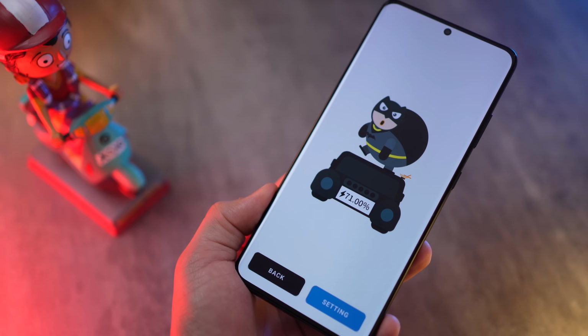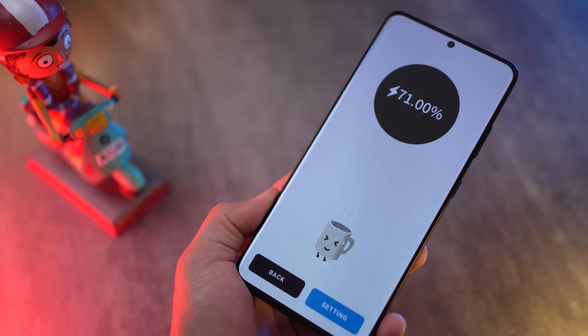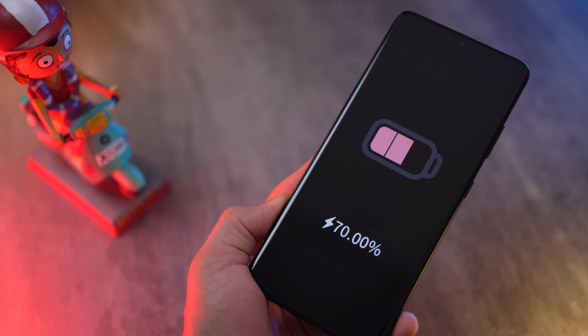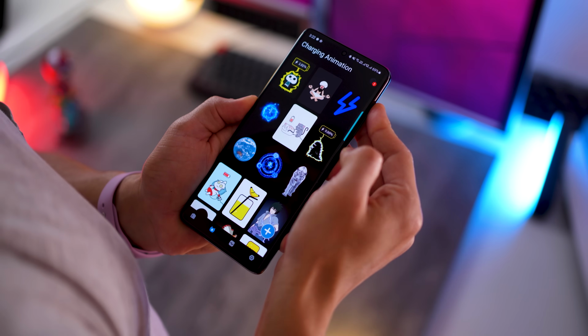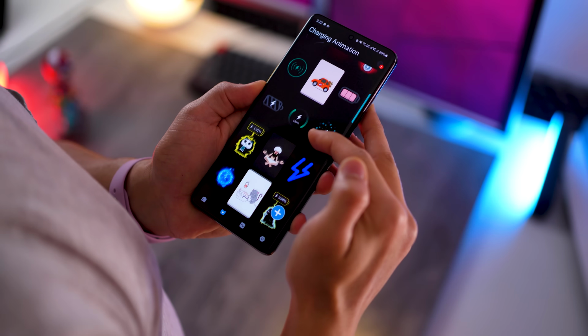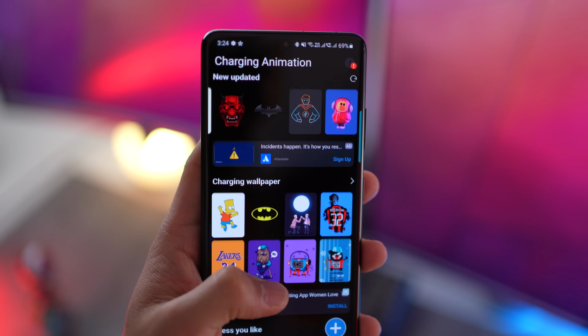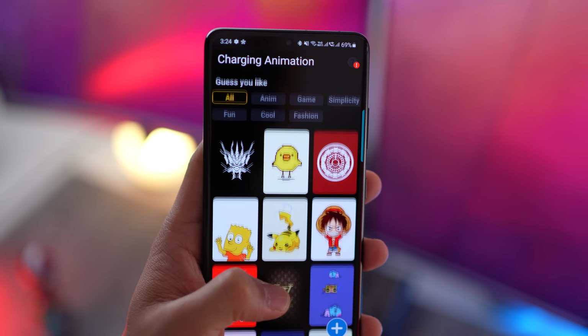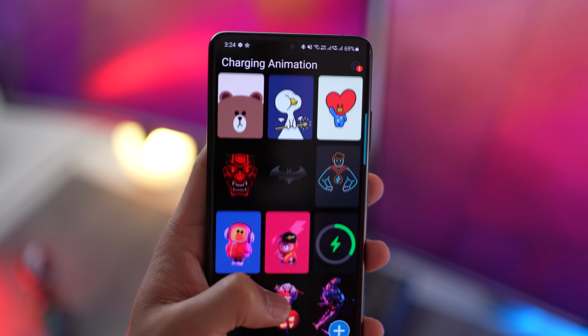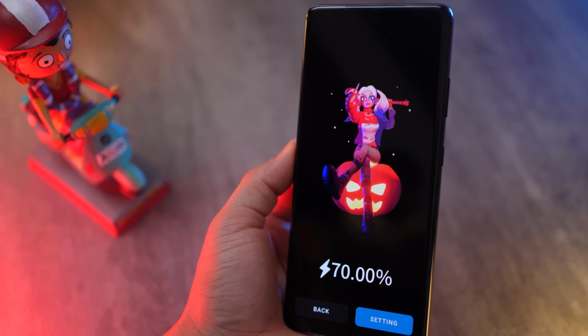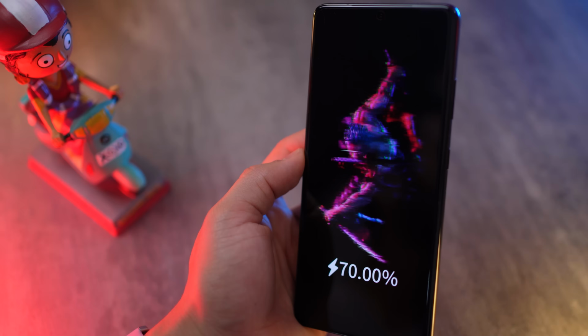First up, every time you plug your phone into charging, if you want to see a really fun charging animation on your screen, try Pika charging animations. So after you give it the right access settings, you can choose from a variety of animation styles and apply them. Be patient because it can take about 10 to 20 seconds for the app to load the animation, but after that, just hit set and you're done.